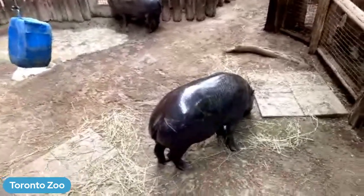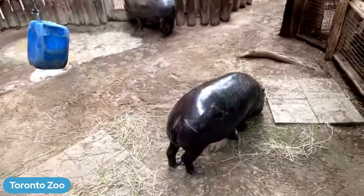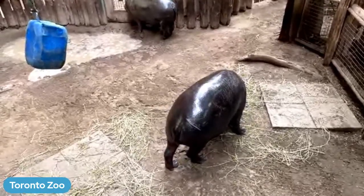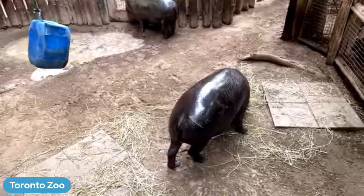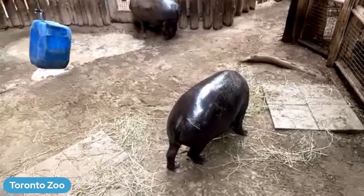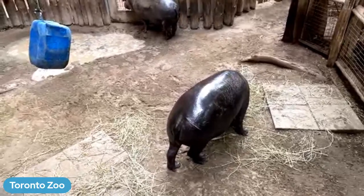How many pounds does the polar bear eat per day? Okay, so do you remember in the video there were those big bins that we saw? I don't have an exact weight on how much food they eat, but we fill a bin that's the size of a medium-sized cardboard box. So they get one of those whole bins full of different veggies and fish and all those other foods that Mary Ellen talked about. They get one of those bins a day per polar bear.